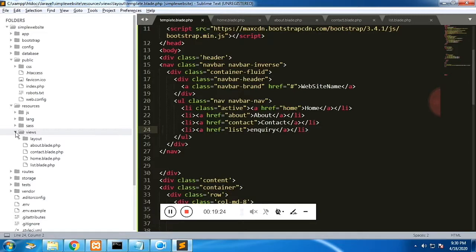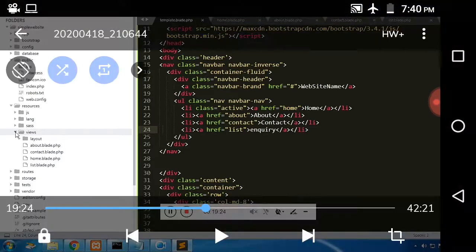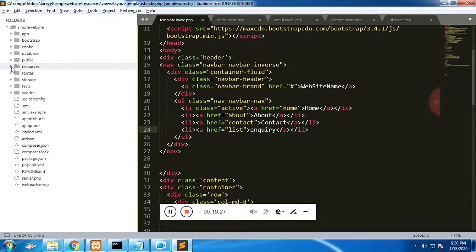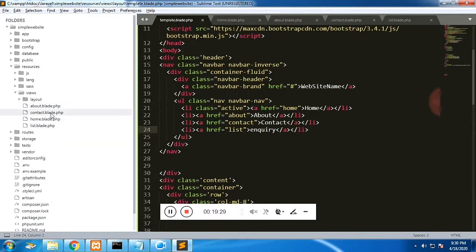Like, if there is a request for the home URL, let's say we have mentioned it in the href as home, Laravel will go to the web.php and find the URL home. Now let me show you. These are the created pages.